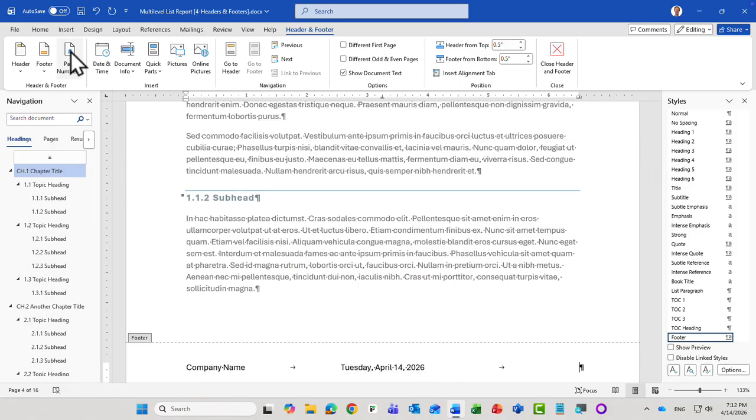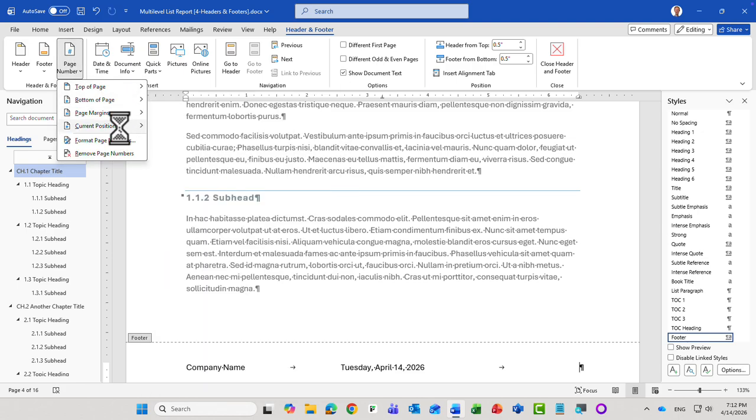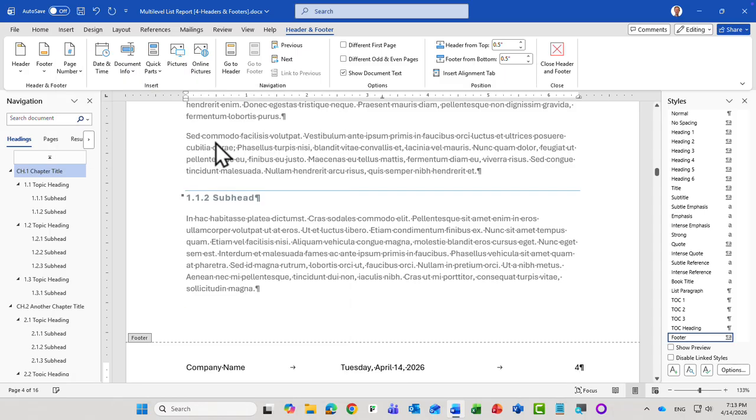To have the most precise control over the positioning of your page numbers, avoid these first three menu choices and use Current Position, meaning exactly where the insertion point is now. There are many options, simple to fancy. I'm going with Plain Number to insert the page number field. And then if we want to add "Page" or whatever, we just type it.